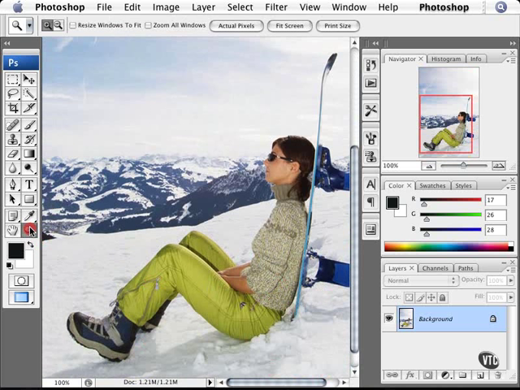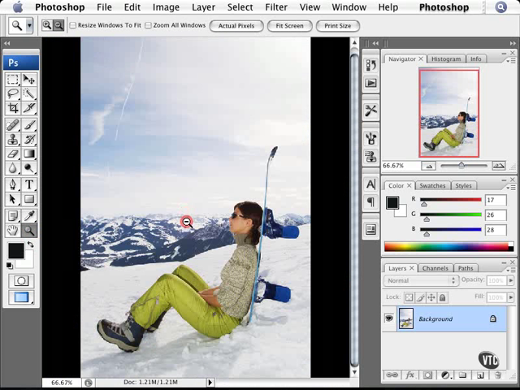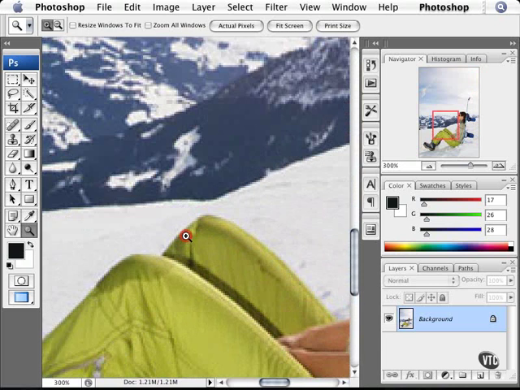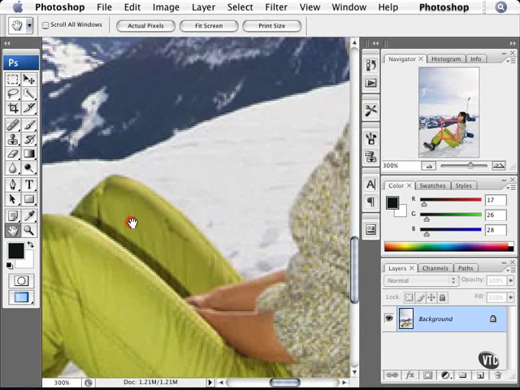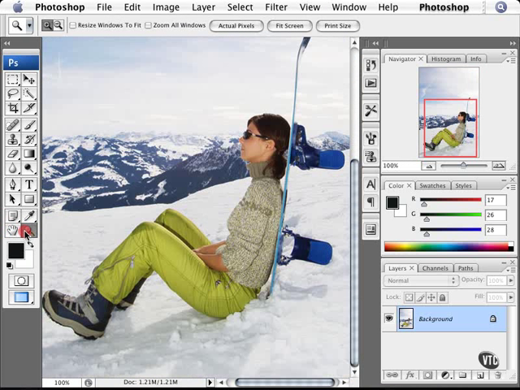I'm going to grab the magnifying glass or the zoom tool, and on my keyboard I'm going to hold down the Alt or the Option key and click. You'll notice that the magnifying tool will now have a little negative sign in there so I can zoom out. And I'll zoom in again and again and again by clicking. And once again I can grab my hand tool and move around. Double clicking again zooms me back to 100%.